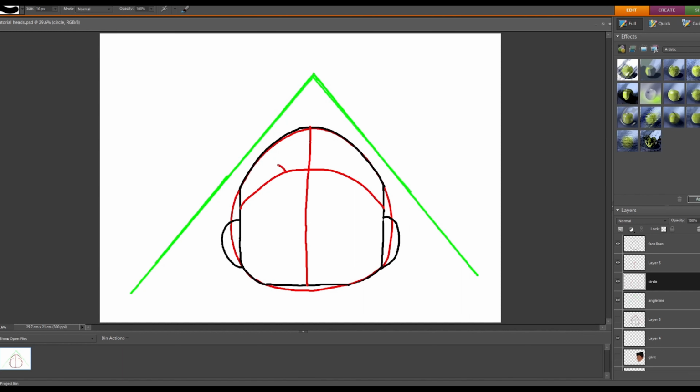Now, remembering the rules of symmetry, we draw a semicircle on both sides of the face, and this time we draw a small semicircle for the eyebrows. Now we need to work out where our nose and lips will be. So we create a small line roughly in line with the top half of the head and another line for the lips just above the ears.